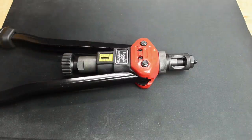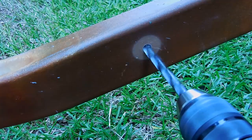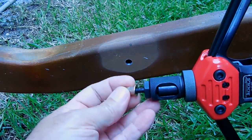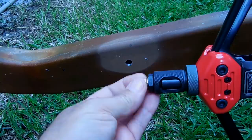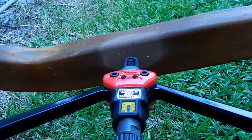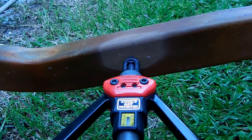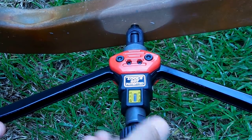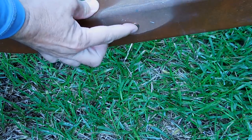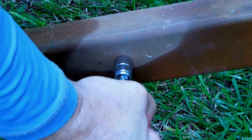Let's take it outside so I can show you how well this tool works. Right here you can see a steel tube on a boat trailer. Drill a hole in the steel — you want to make sure the hole is just slightly larger than the diameter of the rivet nut. Once the hole is drilled, you're going to install the rivet nut and set the maximum stroke. It's not really critical; if you don't have it set right, the handles will not go all the way together, but you'll still be able to crush the backside of the rivet nut in position on the steel, preventing it from moving. Once a high level of resistance has been met in the handles, you know you're finished. Simply unscrew the knob and remove the tool — you can see what a beautiful job you have when it's all complete. The rivet nut is extremely strong and it will not loosen.